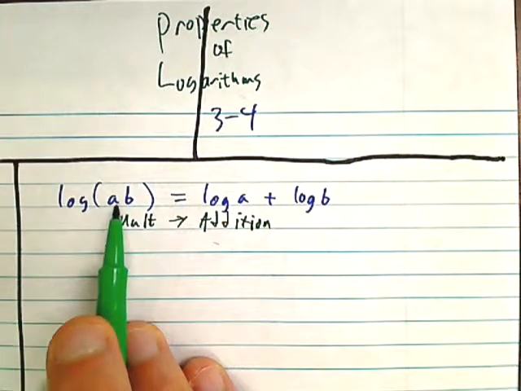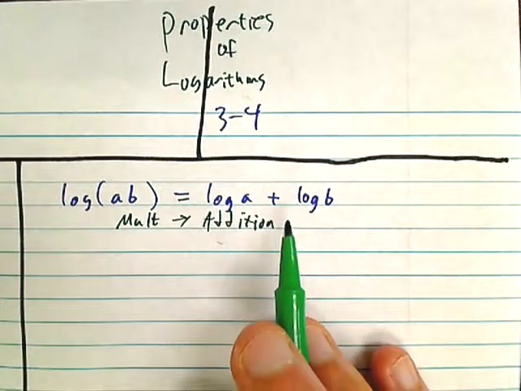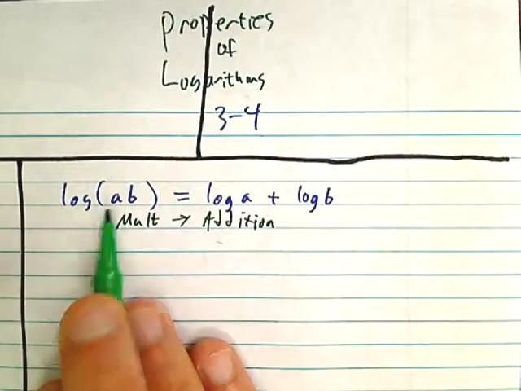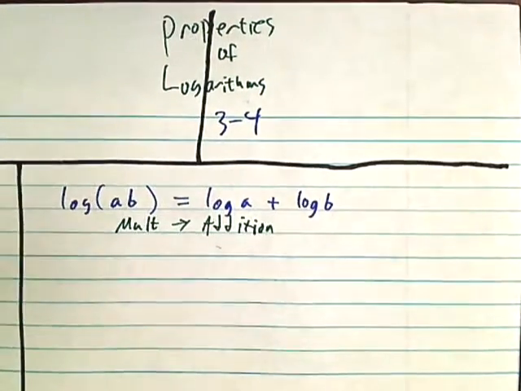And it works in this direction. It has to be multiplication on the inside of the parentheses, which becomes addition on the outside of the parentheses. It doesn't work the other way around. If I wrote this with a times sign, I couldn't put a plus sign there. So keep that in mind. Keep these notes handy while you're working on the section, and that will be a good guide to make sure that you're doing it correctly.